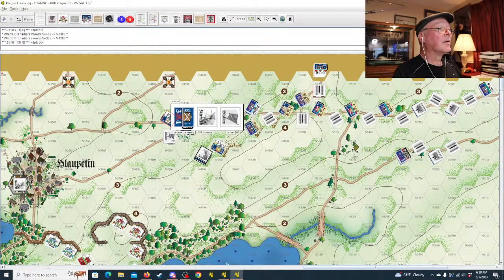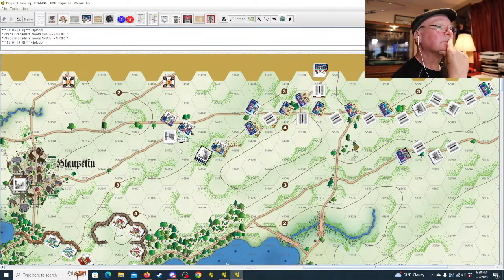And I think now this is interesting because I've always kind of played this fast and loose and wasn't really paying attention to the rule. If you've got obstruction, or if you are disordered, it means you don't have half your fire strength.